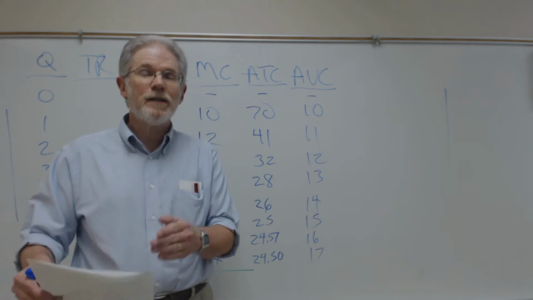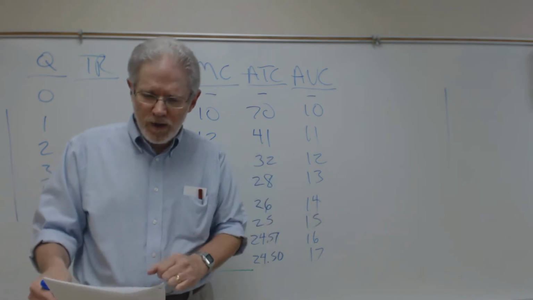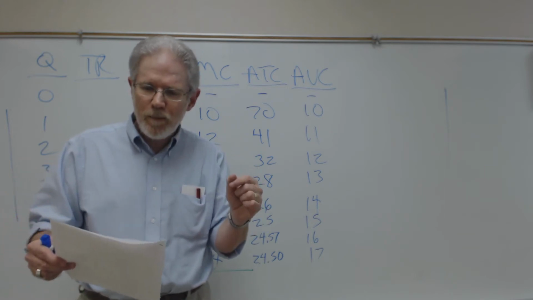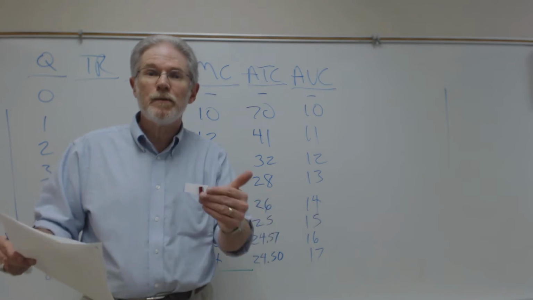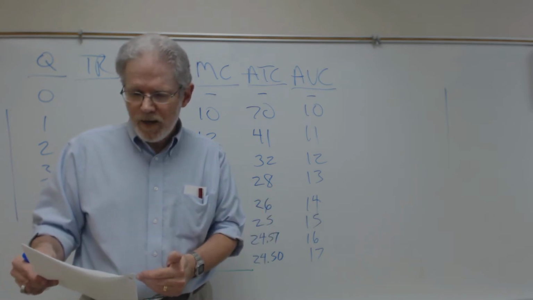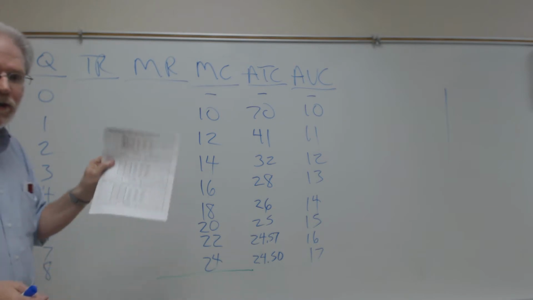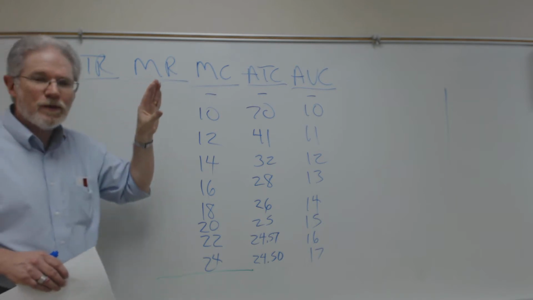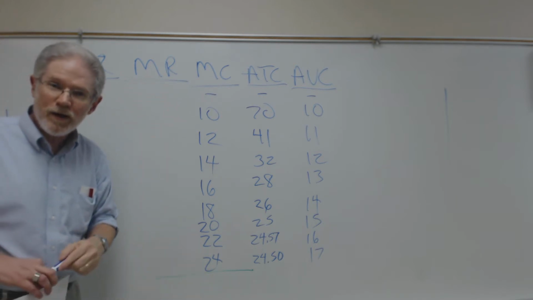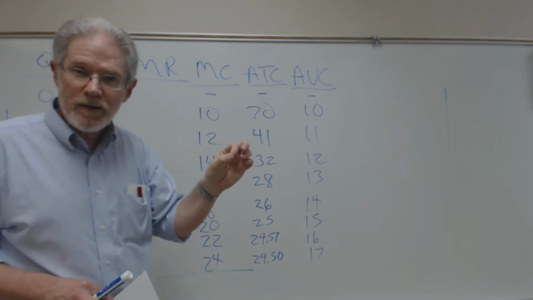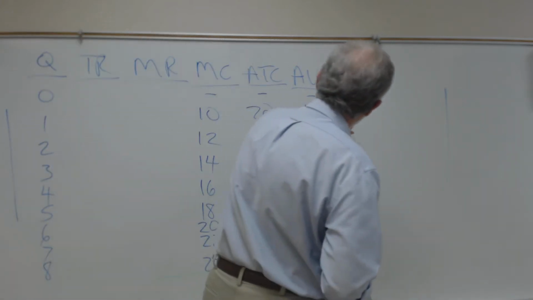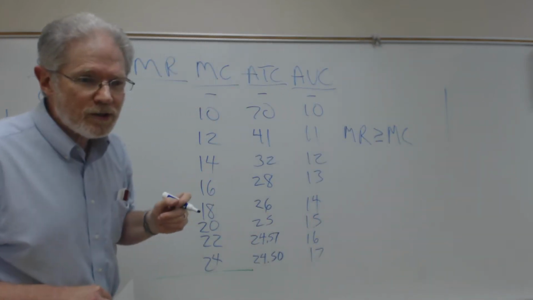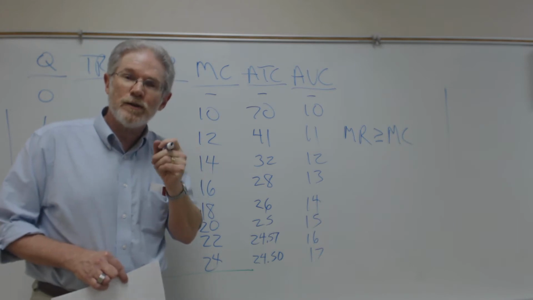through the process. What we're trying to do here is make sure we understand, for a price taker firm, how does the firm go about figuring out the quantity that will give it maximum profit? The information on your sheet I have put here on the board. The key thing to remember is what we're looking for is the profit maximizing quantity. And the key idea is the firm wants to produce every unit that has a marginal revenue greater than or equal to its marginal cost.